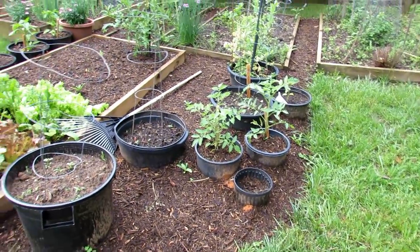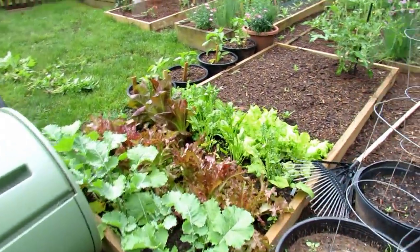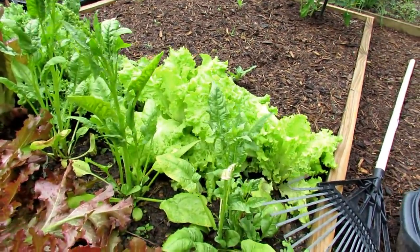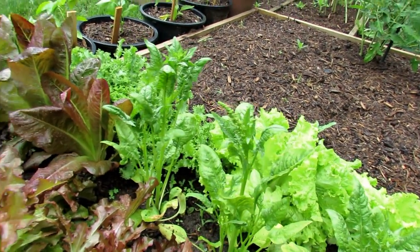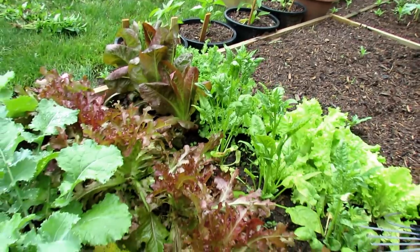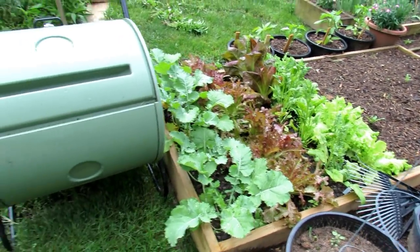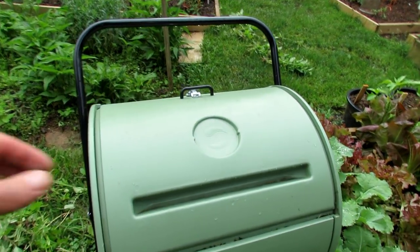A couple of tomatoes in containers, more greens. And you can see when we talk about bolting — that's spinach right there. You can see that it's bolting, which means it sends up a flower stalk. That's going to be flowers on the end — it tries to go to seed. And that happens with your cool weather vegetables. As soon as the warm weather comes, they think about flowering, producing seed, and reproducing.